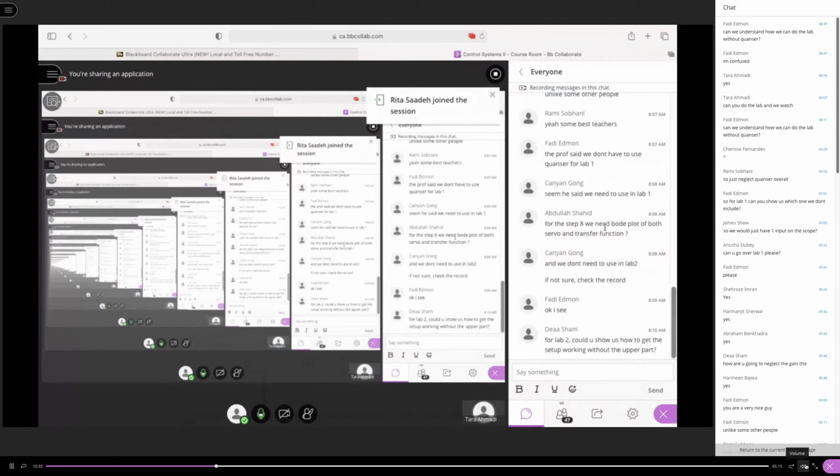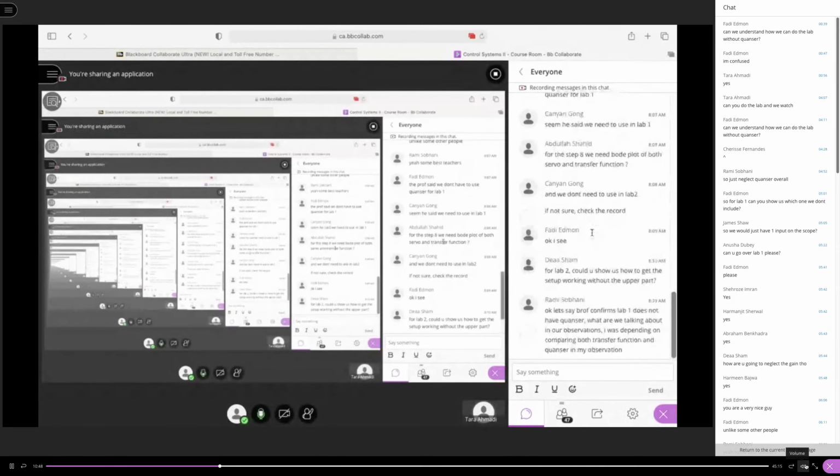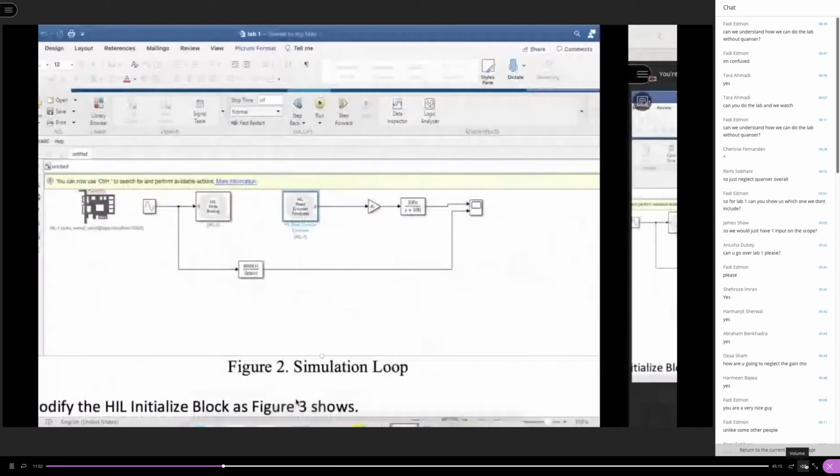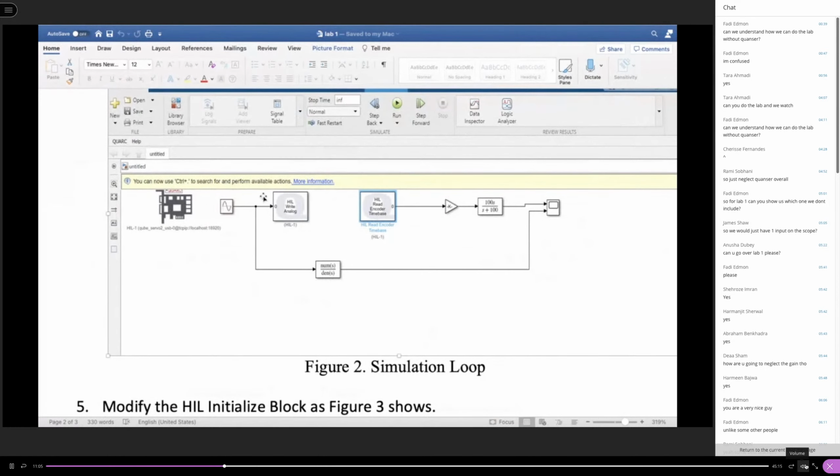All right, you guys have a lot of questions, so I can only go through one by one. For step 8, you just need the Bode plot for the transfer function, because you cannot obtain the Bode plot for the virtual system, since Bode plot only works on the transfer function here. In between these two blocks, it's the real system and there is no transfer function. MATLAB cannot analyze the system with just data. So you can only Bode plot this one and then compare the results of the upper loop with the Bode plot you obtained for this transfer function.